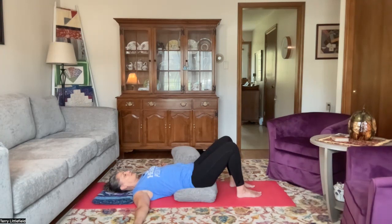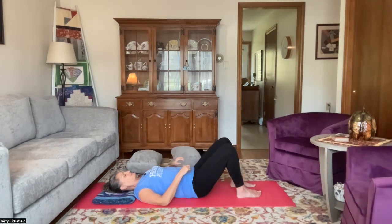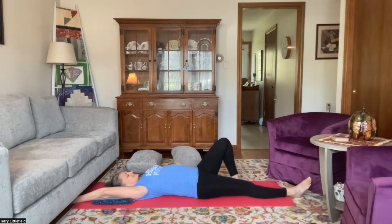At the bottom of your next exhale, bring your feet down to the ground. When you're ready, lift your hips, take the cushion out, bring your pelvis down. Your right leg long, right arm long, whole right side of your body, stretching, breathing, smiling. Keep your spine grounded, but reach through your right leg and your right arm. And release.